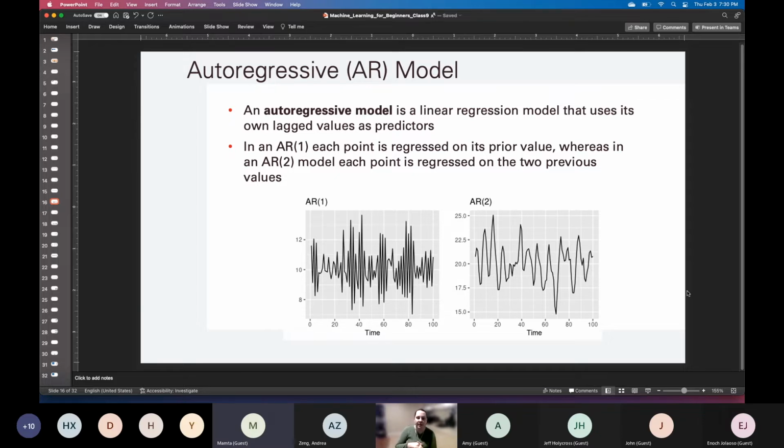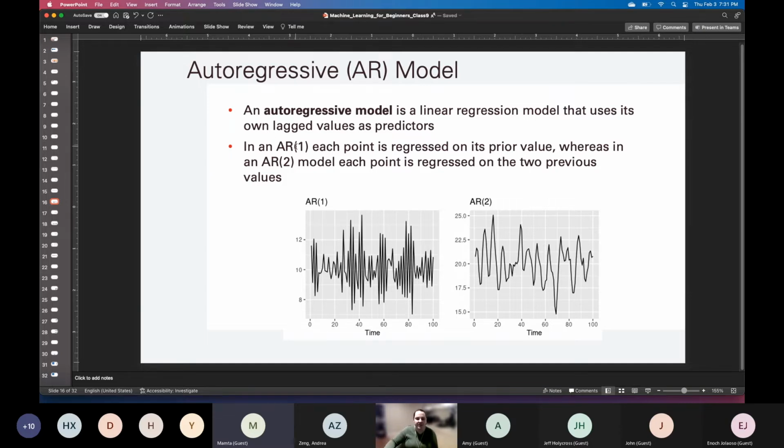An autoregressive model is a linear regression model that uses its own lagged values, or its previous values, as its predictors. In linear regression, if you wanted to do a regression on state overdose rates, each state would be a data point in your regression. Here, instead, it's the previous values that are our predictors for this time series.